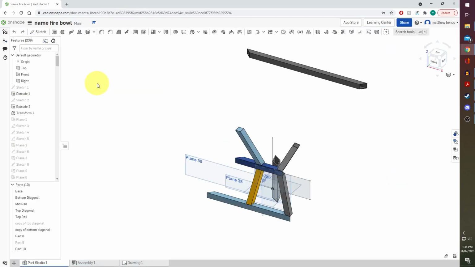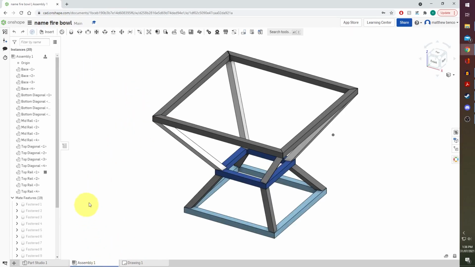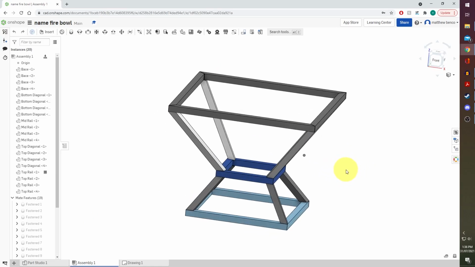It should automatically open up to the new document. So it's currently saved under whatever your title is up there. So if we go to assembly 1, we can see that we have our hourglass shape put together by me. You're welcome. No need to thank me. Now what we're going to do is we're going to create a part studio in context. That way we can have this thing put together and we can fill in these gaps here for your project.